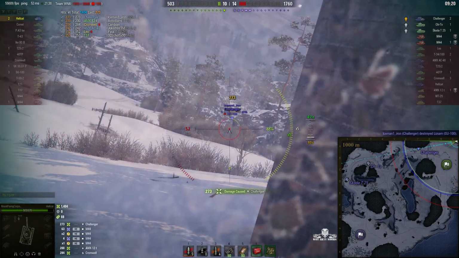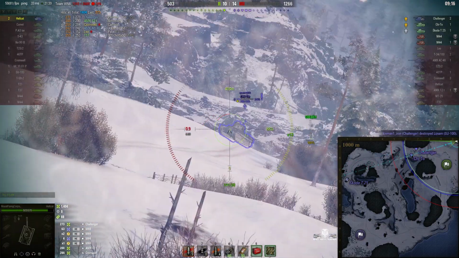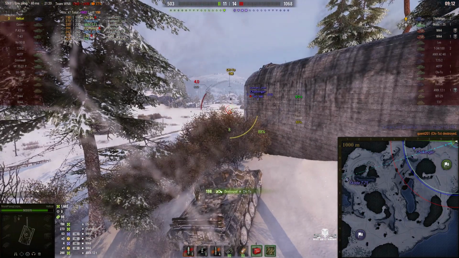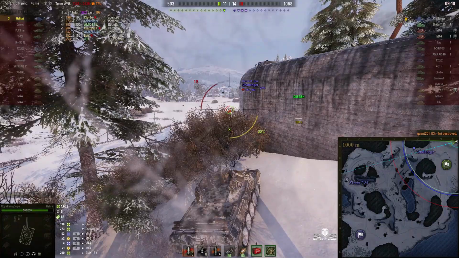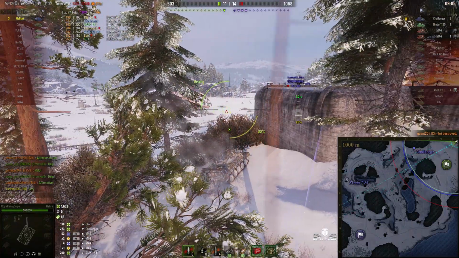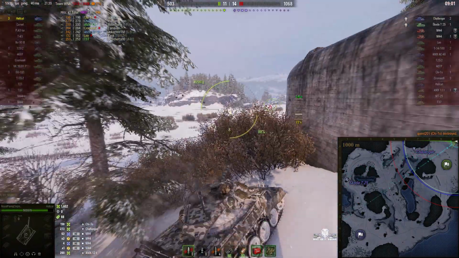It's now 5 versus 1. We get 1 round into him, but he didn't see where we were. G2, 1 shot kill. Yes, he's gone. So it's 4 opponents now: 2 Arty, a tank destroyer, which is that Challenger, and the other guy is the Skoda T25. Of course, that's the 3-shot autoloader.